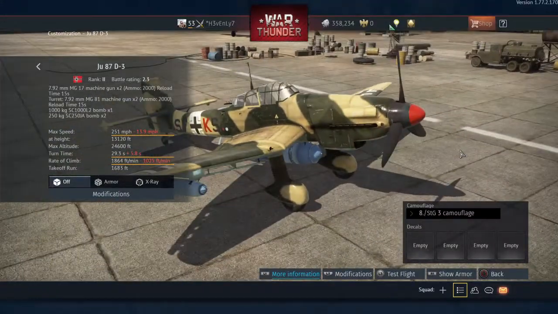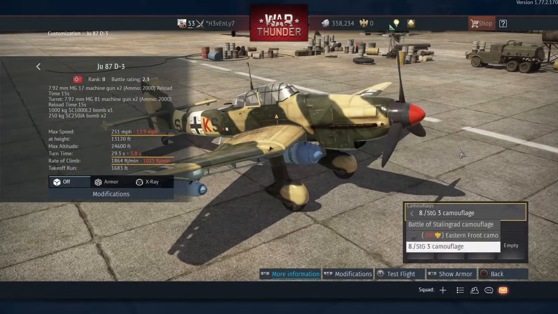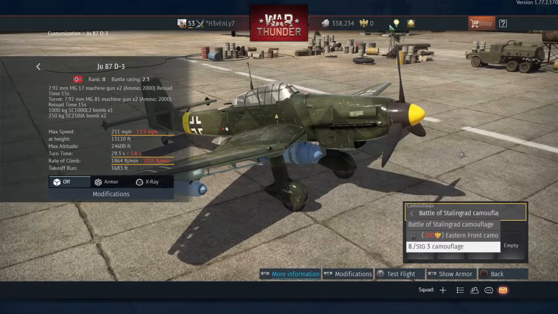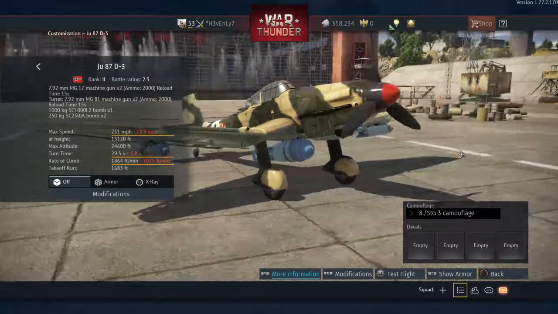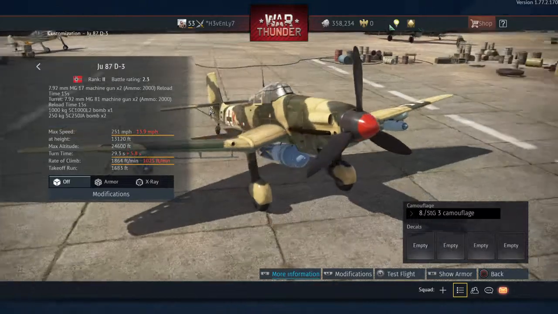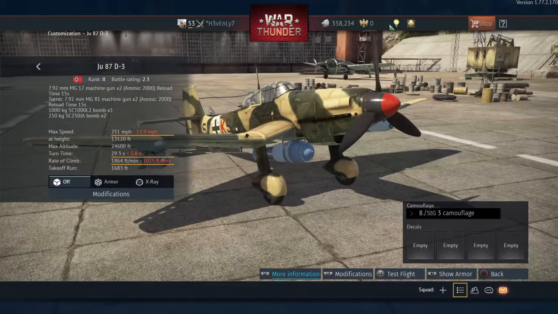But don't get me wrong, this actually is a very nice bomber here. I've actually flown it out a little bit, and I've unlocked that skin for it. So it's a fun little plane. You still get the two 7.92 machine guns there, but it's basically a combination of the two rank 1 Stukas.